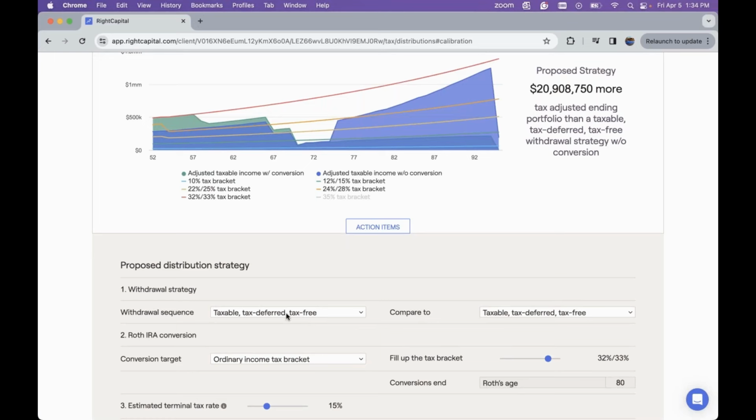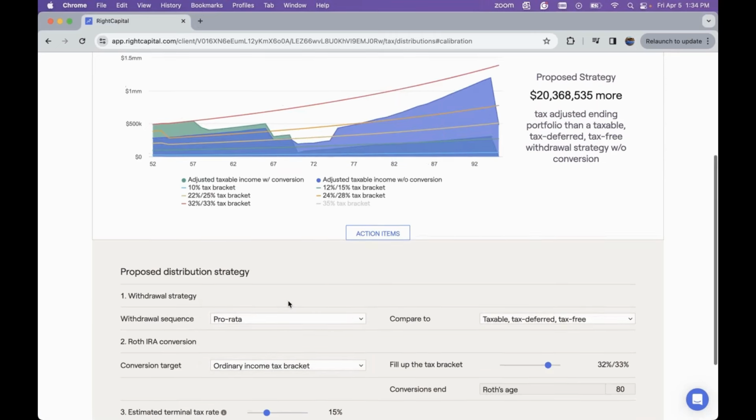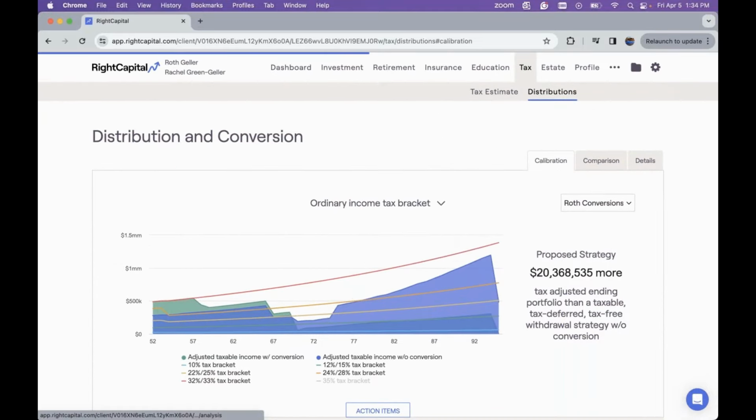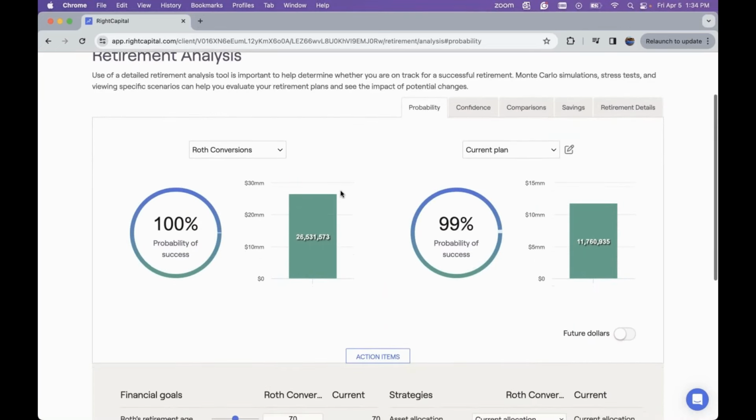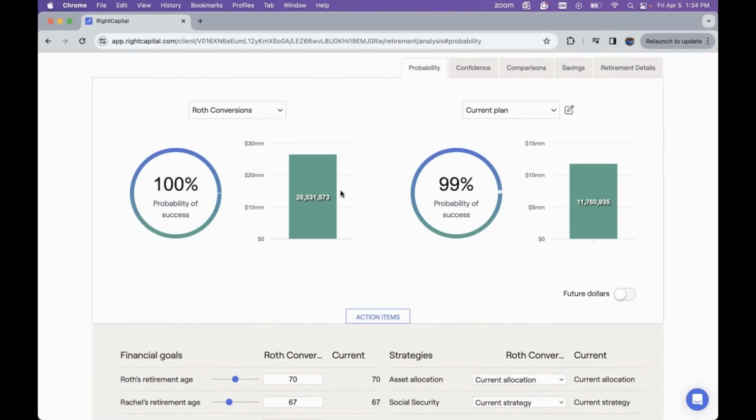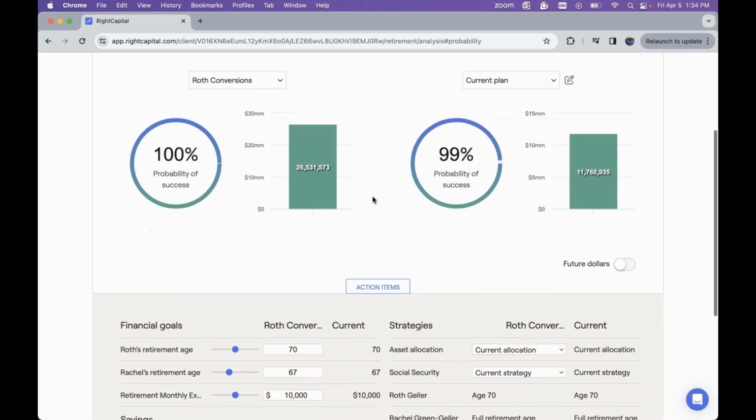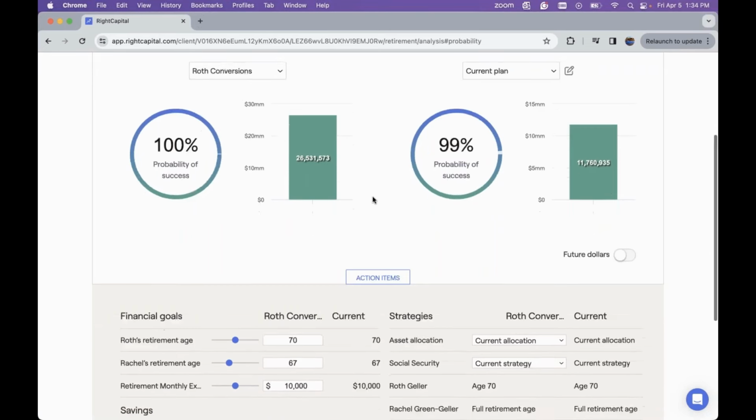But I want to note that even if we specified, and maybe we wanted to also change our withdrawal sequence to pro rata, if we have this selected, that's now going to be translated back to our Roth conversions proposed plan under retirement analysis because we have the distribution proposal selected. So even if we're just trying to isolate the impacts and incorporate a different withdrawal sequence in the proposed plans, you do have that option, even if you don't want to look at Roth conversions. So you don't need to do Roth conversions, and you can do either or both. But that will all be baked into our Roth conversions plan.